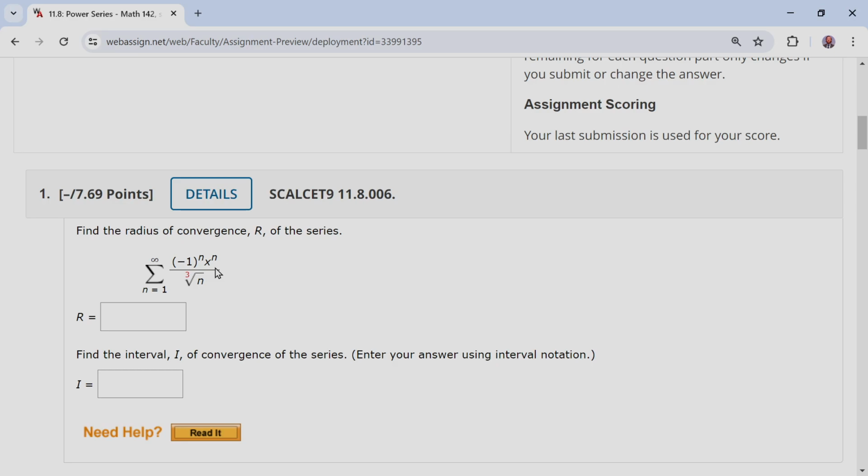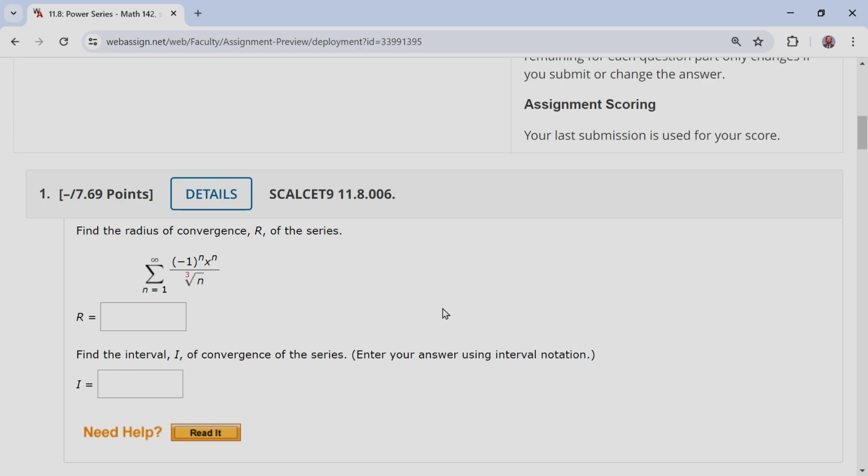So what do we do? We take the expression from the ratio test. We take this term, replacing n with n plus 1, put that in the numerator. We take this term replacing n with n, essentially copying exactly what it is, put that in the denominator, that's a double-decker fraction. We take the absolute value and take a limit as n goes to infinity. Then we solve that to be less than 1.